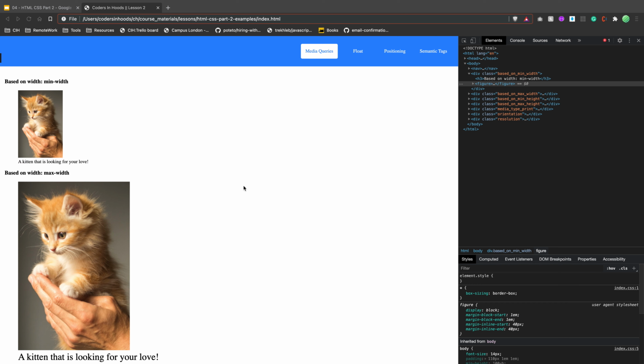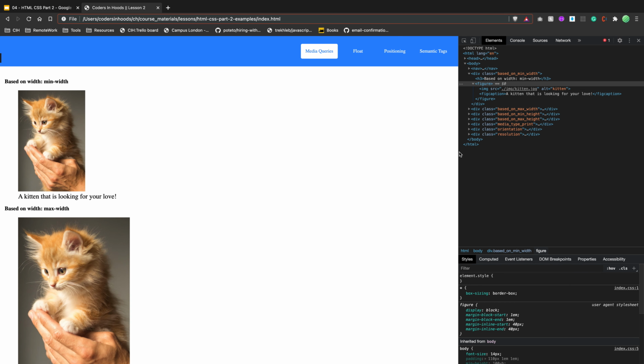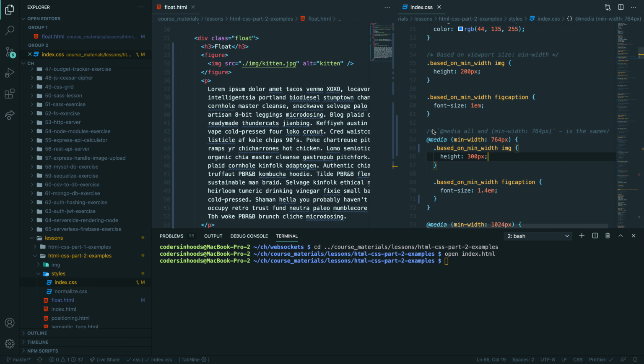So let's try. Refresh. So @media is actually just asking the machine what pixel or what screen your user has. So it's kind of like an if in JavaScript. So this is basically your if, then your condition, and then do something.